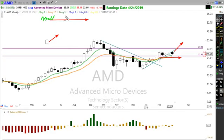When I did this on the AMD trade, I closed the March 27 calls. Okay, closed this trade, took an 82% gain on that trade. And with the gap up yesterday, I was able to sell the April 26 calls and bring in additional profit into the trade and hedge the overall trade.